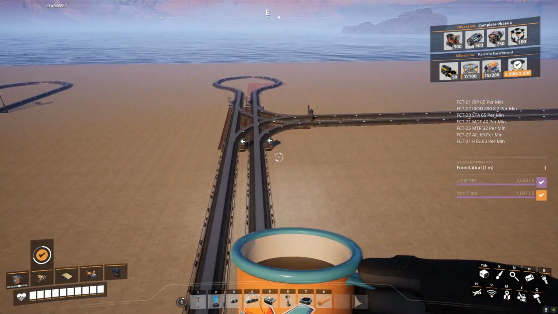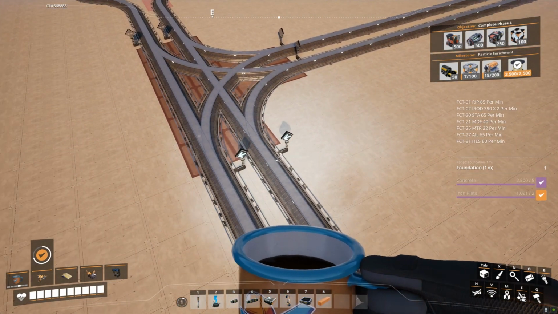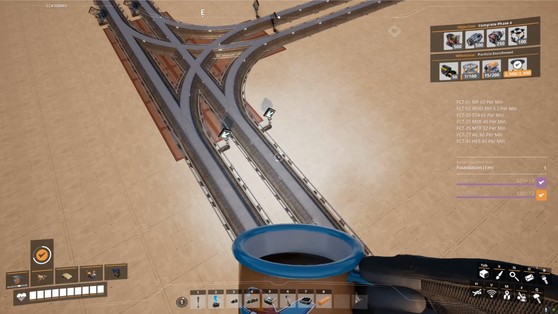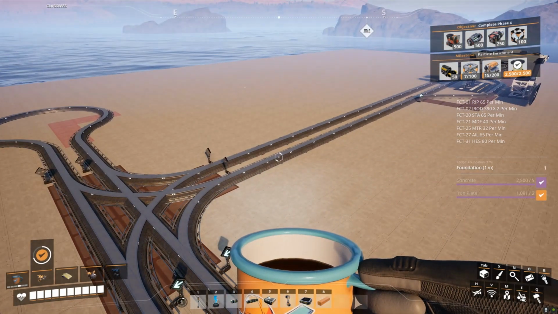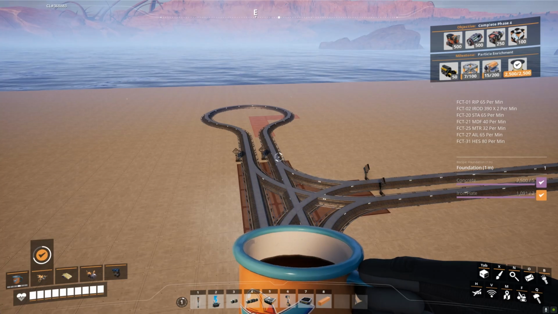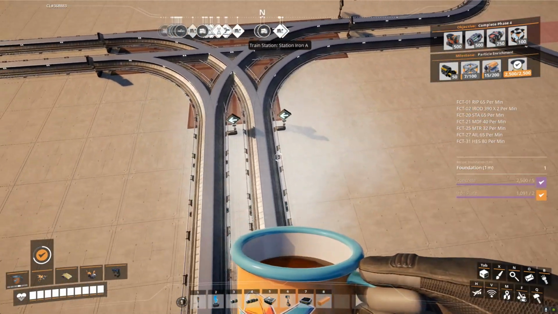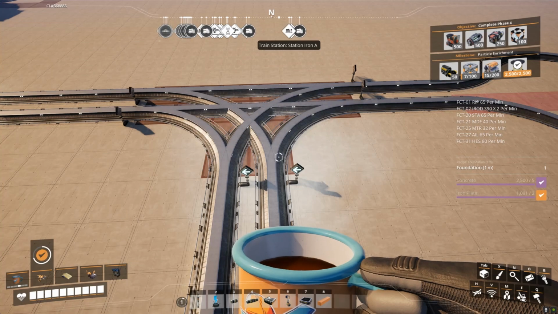Let's come down here and take a look at this intersection. This gets a little complicated. It's really not as scary as it looks, though. We just have to take both rails because this one needs to be able to go to the right, to that factory, and it needs to be able to go straight to turn around. If I come over from this side, this rail, because remember, we're always on the right side.